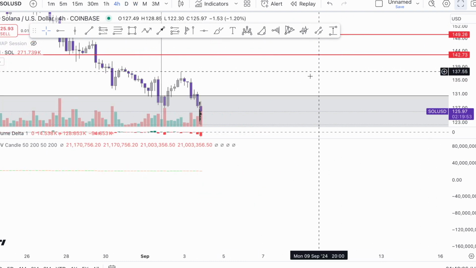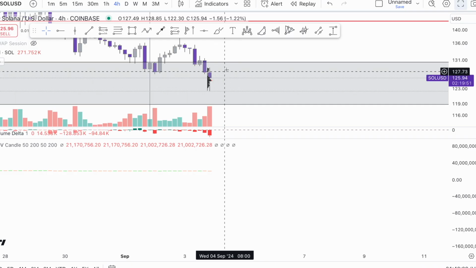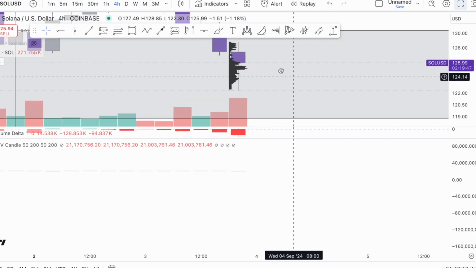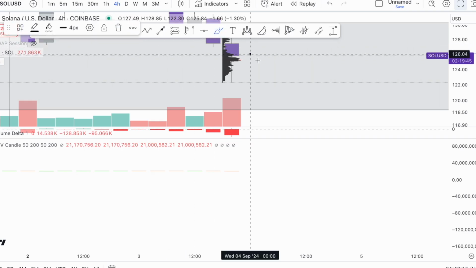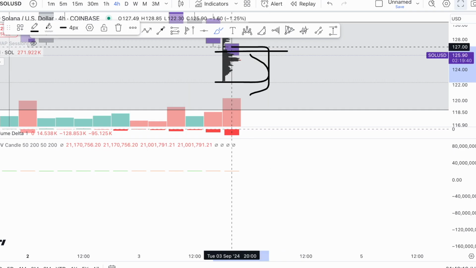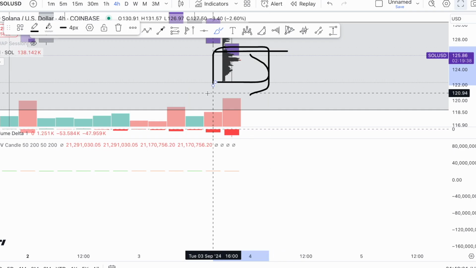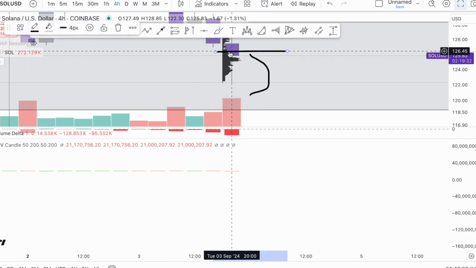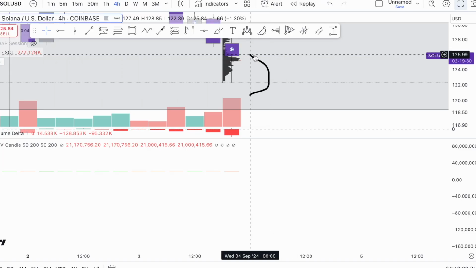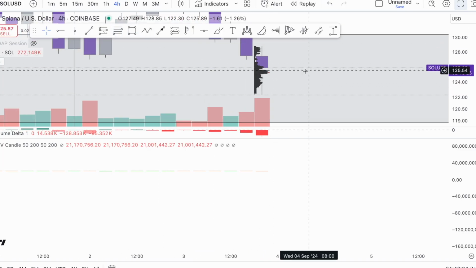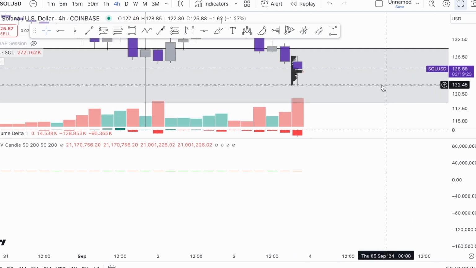Once I'm in the 4-hour, I want to see absorption. I want to see high volume pressure. Right here, when you look at this chart, I put a volume profile and you can see the majority of the volume is towards the bottom section of this candle. So the bottom section has a lot of the value. That means there's a lot of pressure going towards the downside, but price is failing to continue lower. This is such a great sign for absorption. I want to see price piled up at the bottom, failing to go lower, and then we're going to see a spike back towards the upside. So this is a great pressure level.